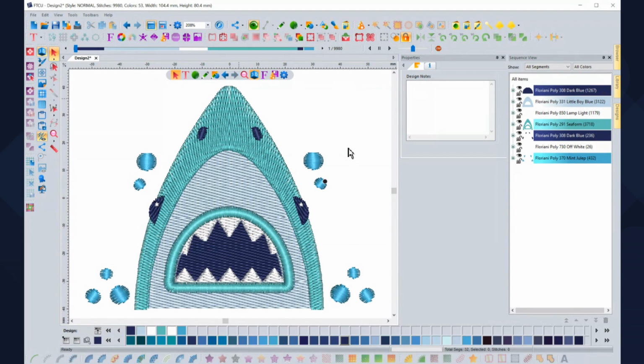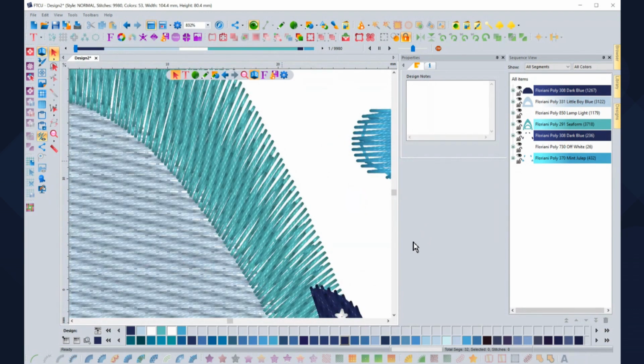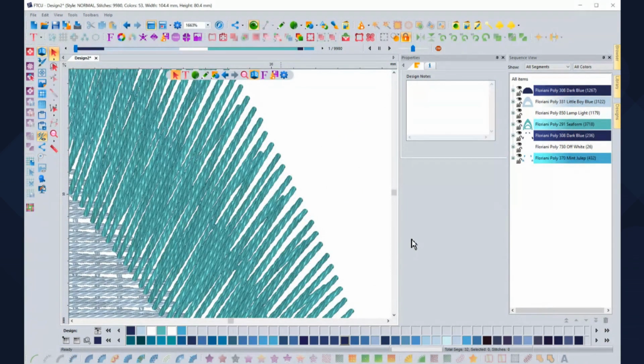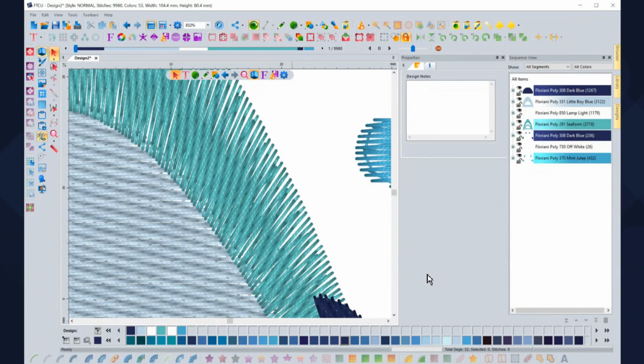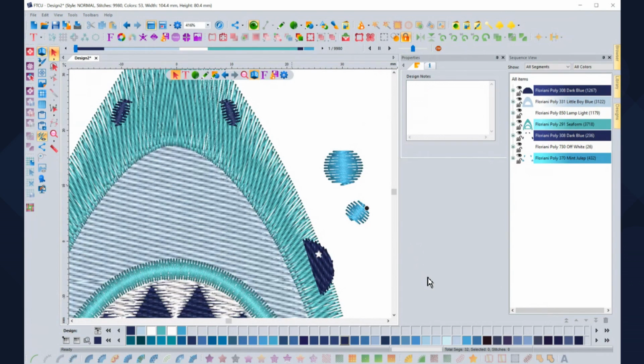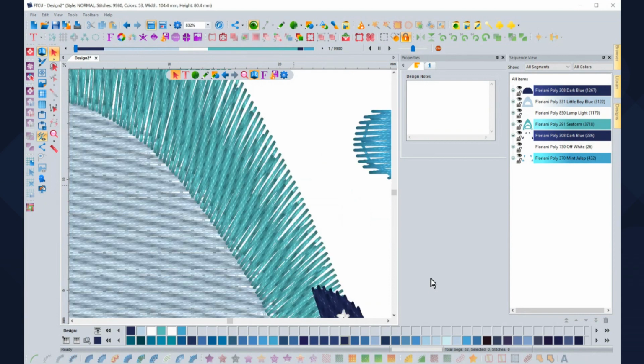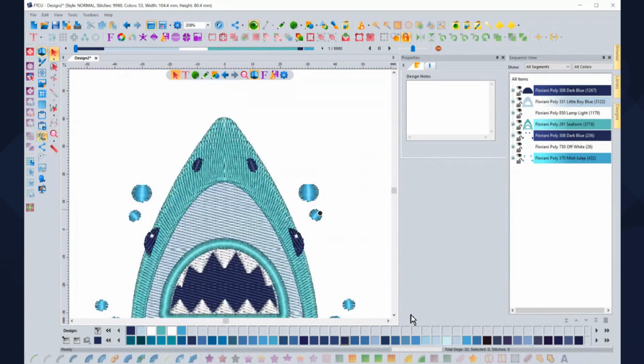Now, the pattern fill has really two settings. The density is about the distance between the rows. So if you say 10% more, it's going to spread these rows apart by about 10% or 20%, whatever amount you want. And pattern fill has a density and also a length. From one needle point to the next, that'll be a certain distance. That's what the Density Optimizer is all about, these different settings.